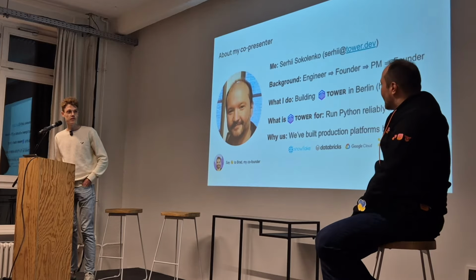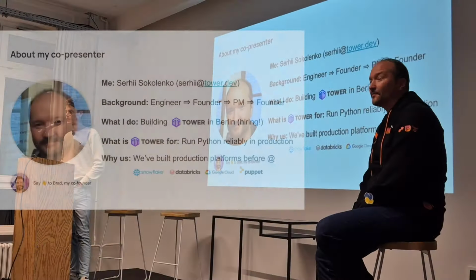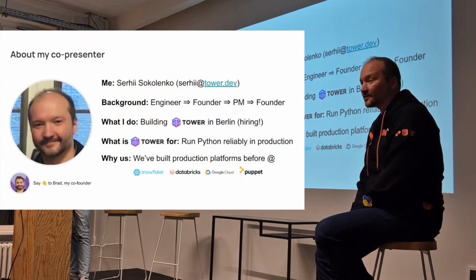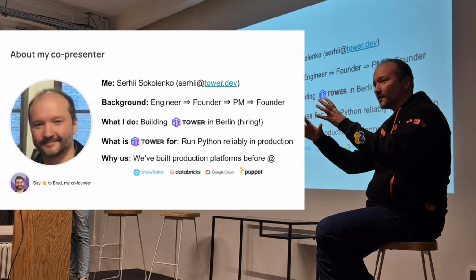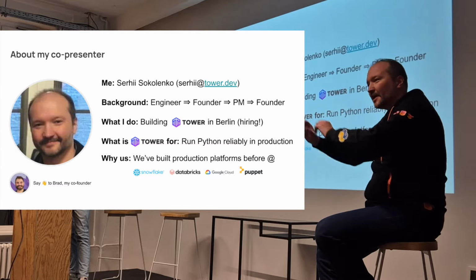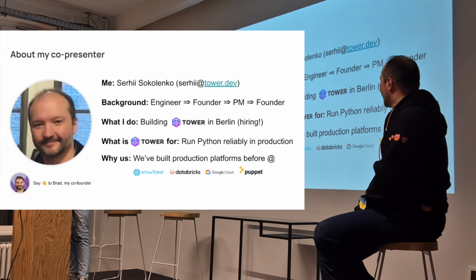And my co-presenter, Serhi. I am a former engineer who became a founder, then went into product management after losing my entire startup, and now I'm building a startup again. The startup's name is Tower, and what is Tower? We run Python code securely in production. So once you develop your beautiful portable data lakes locally on your dev machine, we help you automate and push this into the cloud to run it recurrently.